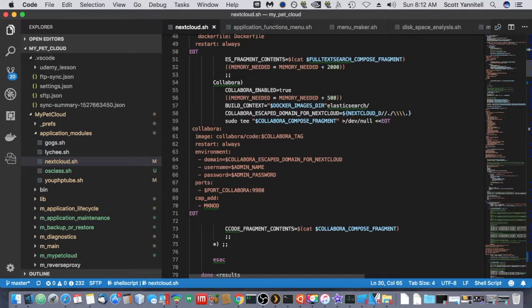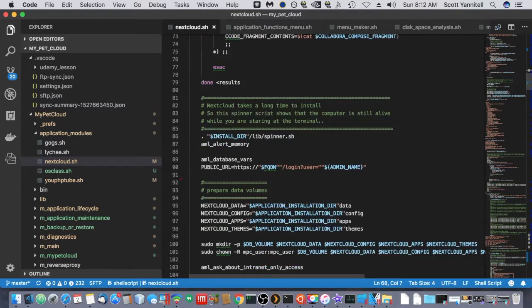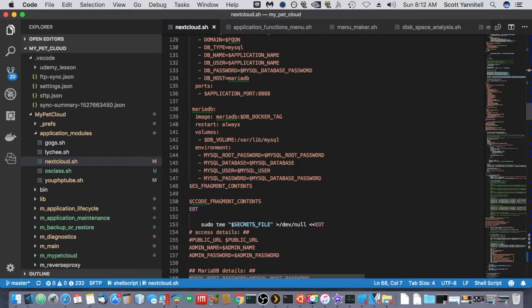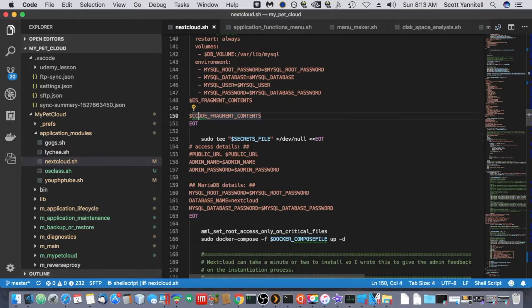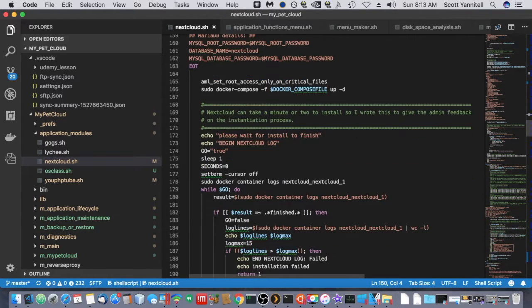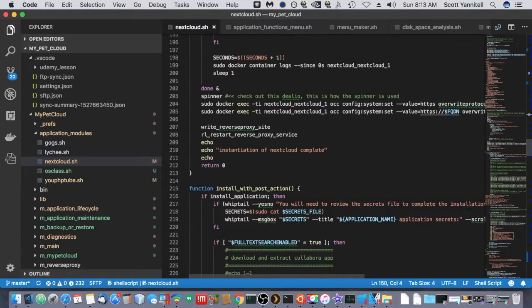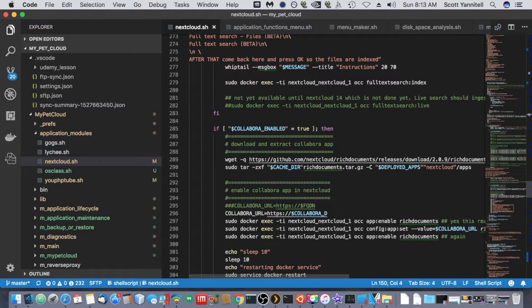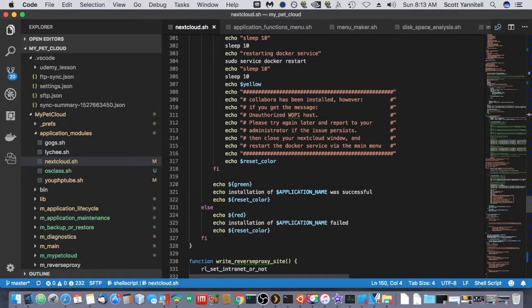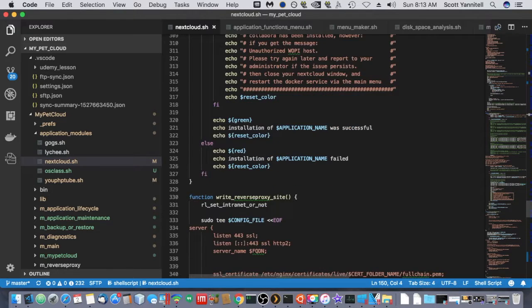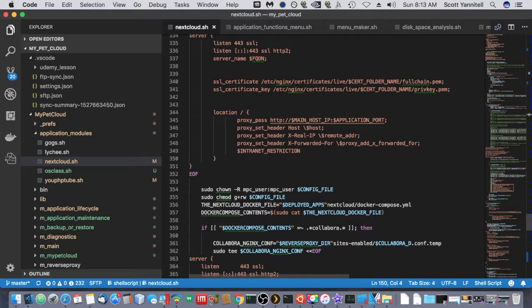And the modules are just like individual here docs in a temp file that define the pieces of it, and then it injects everything all together as the ES fragment contents, that's Elasticsearch, and then the C code fragment contents, that's Collabora, and then the secrets here, and then there's some post things. Unfortunately, the installation for Nextcloud with all the trimmings and everything does require some pretty careful execution of the given instructions at the very end of it. Otherwise, it won't work perfectly. Maybe someday it could be streamlined, but after that's all done, you never have to go back to it.